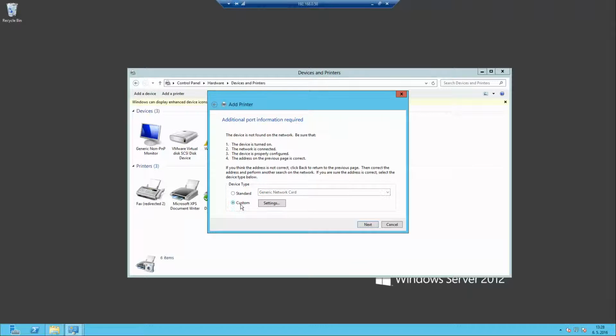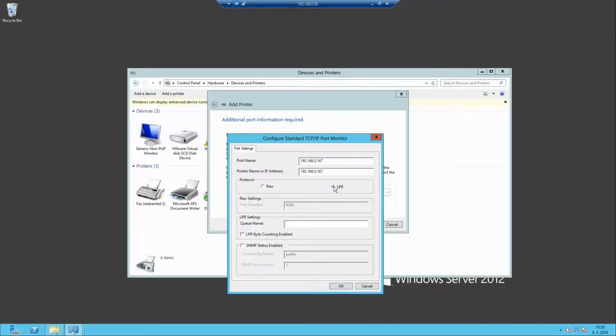Okay, now I select the custom, and inside the settings I will select the protocol LPR, and to the queue name I will put the OptimiDoc.